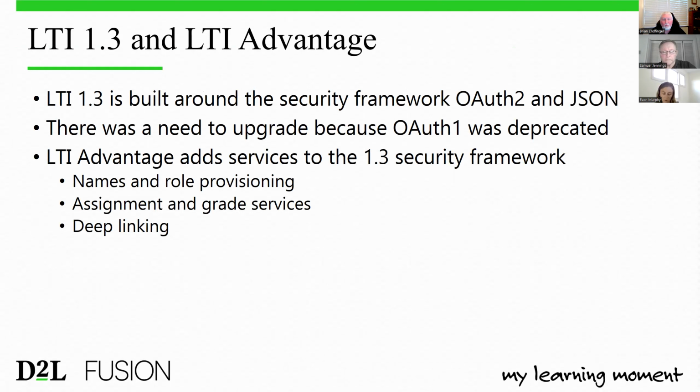LTI 1.3 is built around a security framework and also JSON. These provide encryption and message signing to provide a very secure and robust experience. LTI 1.3 was needed because of better security. And now that LTI 1.1 has been deprecated, it was encouraged that everyone move to the new LTI 1.3 format.